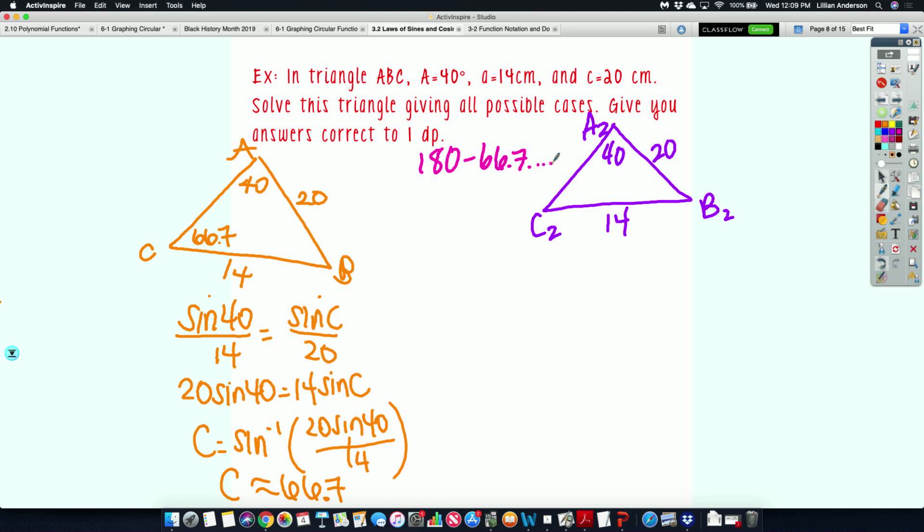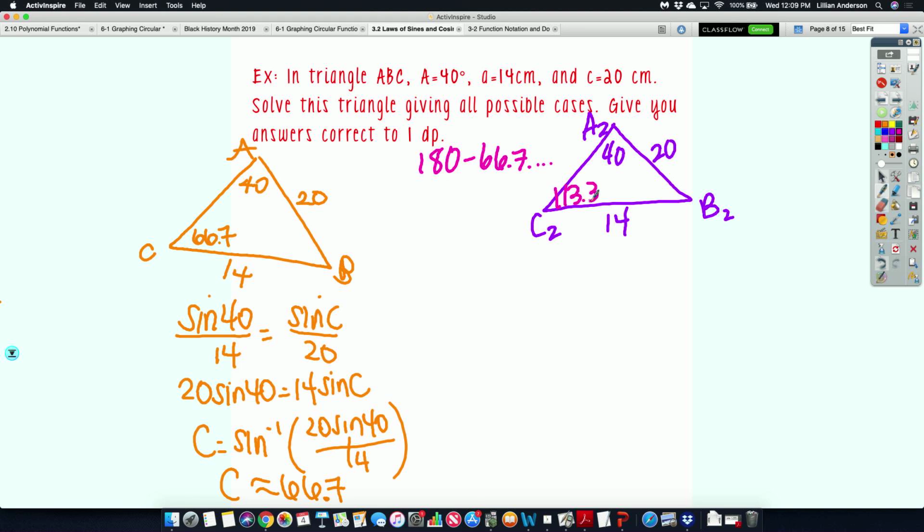Question? Why are we finding the supplementary angle? Because remember from the demonstration, that first angle that's on the inside is the supplementary angle to the one that's on the outside. And this is the one that changes. Yeah, this will be the angle that changes. This will be that bottom part of that demonstration that I did. Okay, so I'm going to do that real quick. 180 minus that number? 113.3.